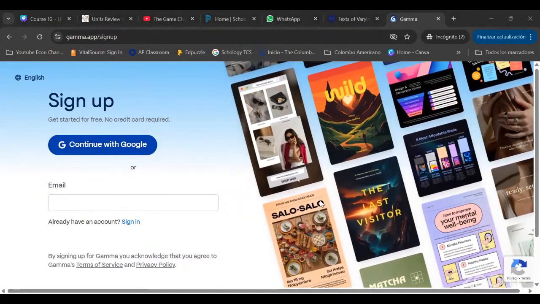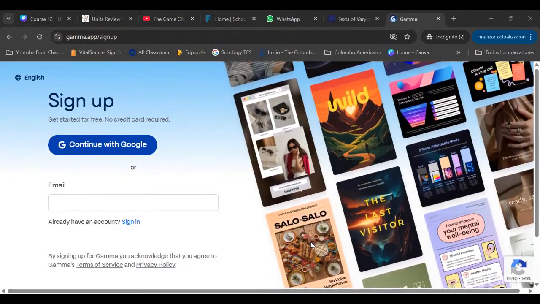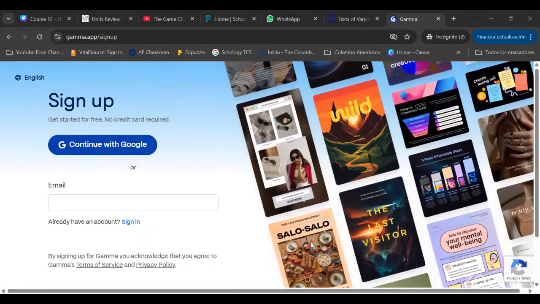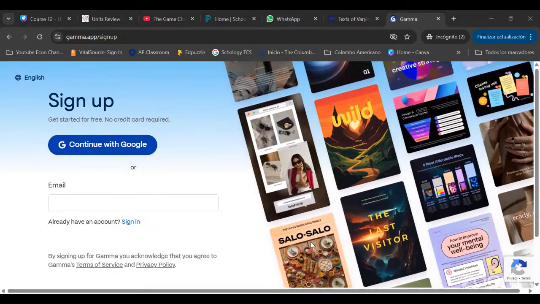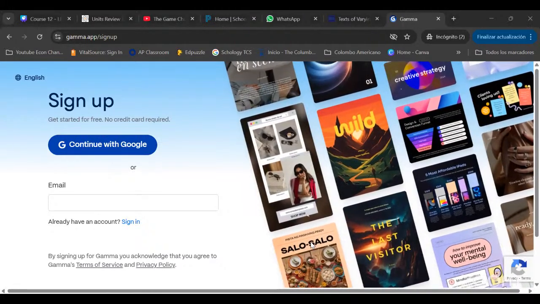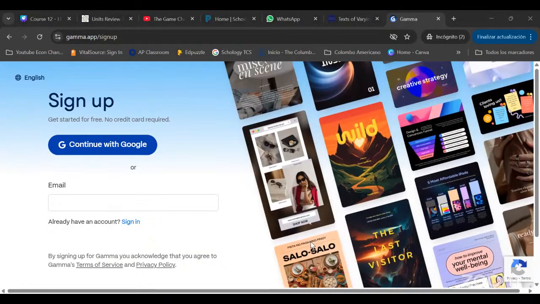Okay, so we're going to use it. Whenever you open Gamma, you're going to upload the content from your lesson plan, and it will generate presentations for you in a matter of 2 seconds with the content that you have. With Canva, you take a long time, but with Gamma, you can really minimize that type of planning format or create a presentation from, what, 5, 10, 30 minutes to 2 seconds sometimes.